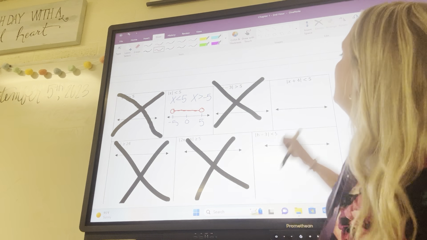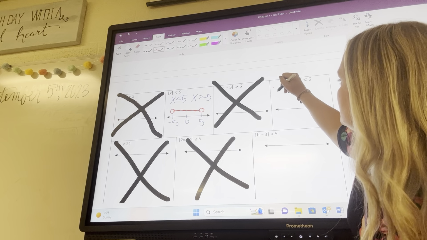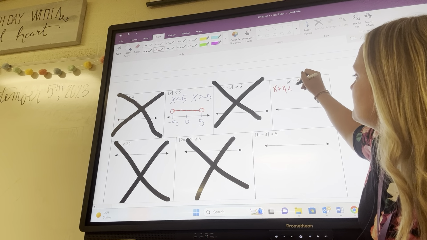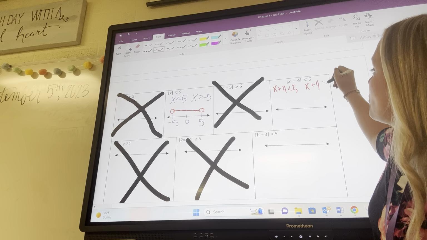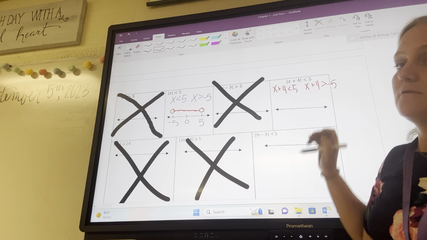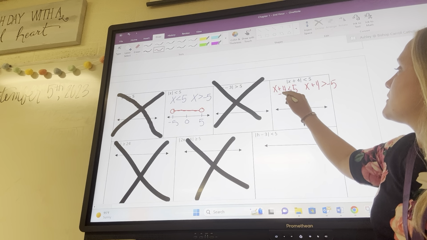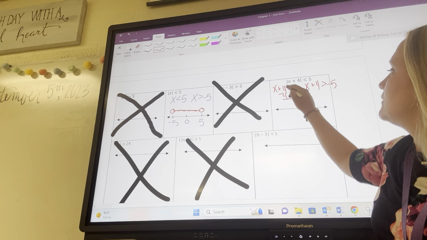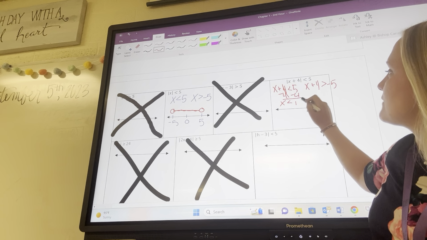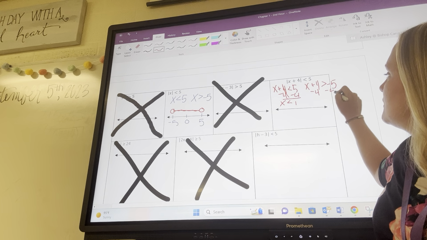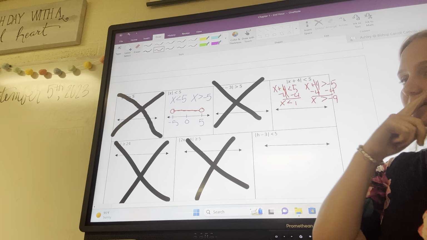Okay, next one. The absolute value of x plus 4 is less than 5. My absolute value is already by itself. So I'm just going to do x plus 4 is less than 5. Keep it as it is. Or it's greater than -5. You flip your sign, you make this negative. So then we're going to subtract 4 to get x by itself. So x is less than 1 because 5 minus 4 is 1. And then -5 minus 4 is -9. So it's greater than -9.